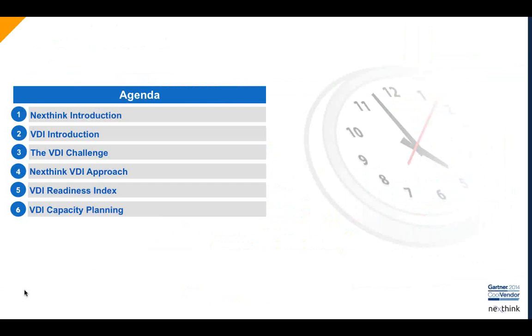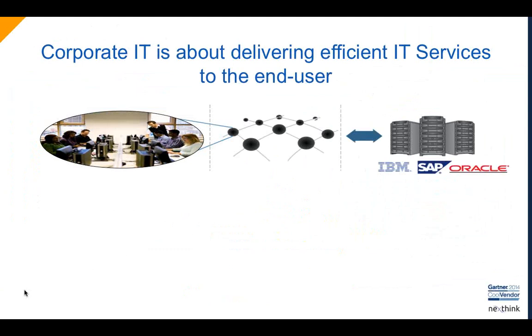First of all, this is a traditional corporate infrastructure, which is composed of the data center on the right side, where we have our servers, then the network, and the end users on the left side. Why do we invest in the data center, put all this money into building the data center, the network, and the devices? The purpose is to deliver a service to the end user. The end user is our customer who needs a service, so we are delivering this service for him.